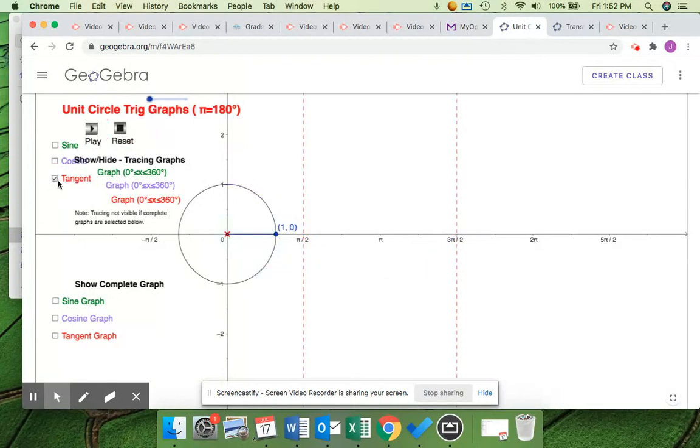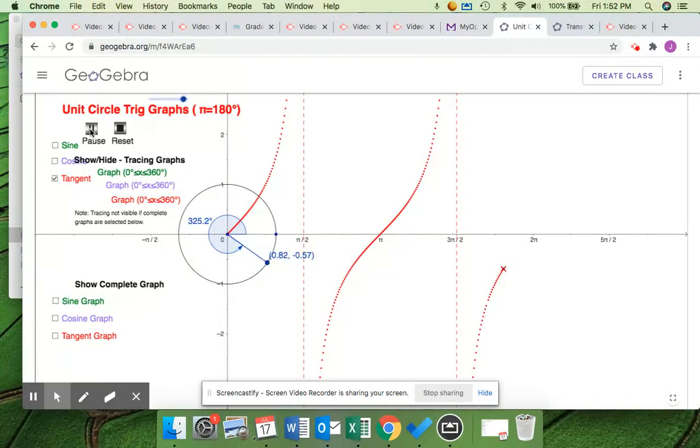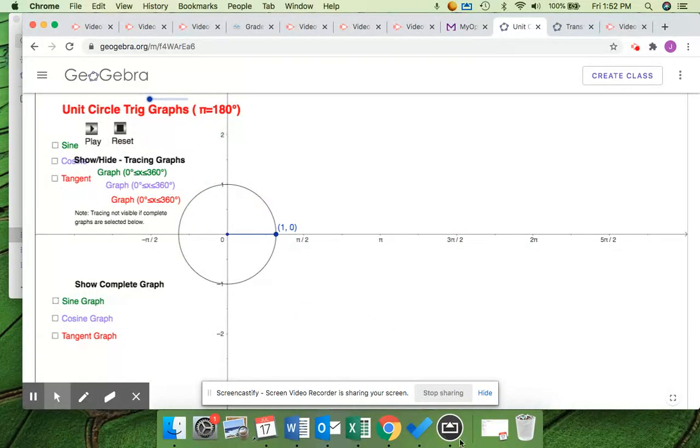And just in case you're curious, here's what happens with tangent. Tangent's super fun. It ends up flipping out. So this one we're not going to talk about a lot. This is more of an honors concept, but I just thought it'd be fun to look at. Remember how sometimes tangent did not exist? These are the asymptotes, the places where it does not exist, so it gets really, really close, and then it flips over. But this is not one we'll be covering, I just thought I'd show you in case you wanted to check it out.